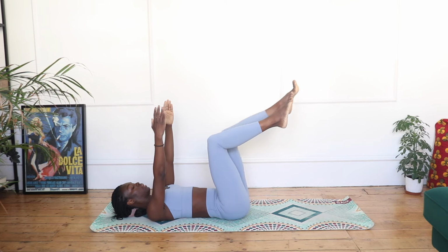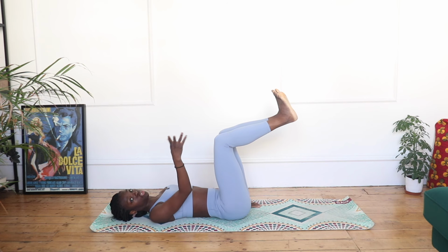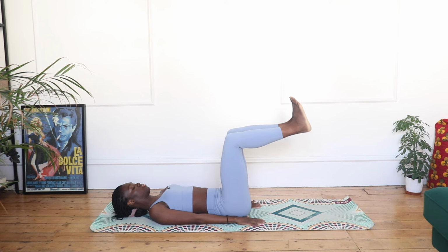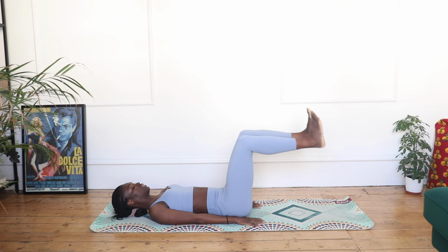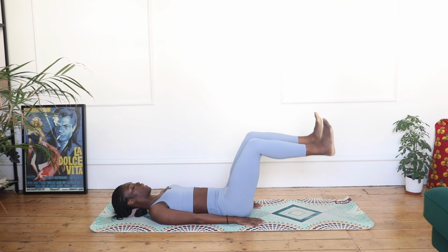Back in the middle, we hold the tabletop. Arms down, we're gonna flex the feet. We're gonna move both legs at the same time, but if it feels a little too challenging for you, just do one leg. This is our last exercise. We're gonna reach the legs down halfway. Inhale, exhale up, and again. If you're a little bit more advanced, then you can go all the way. You go all the way down, tap the heels, and then you come back.